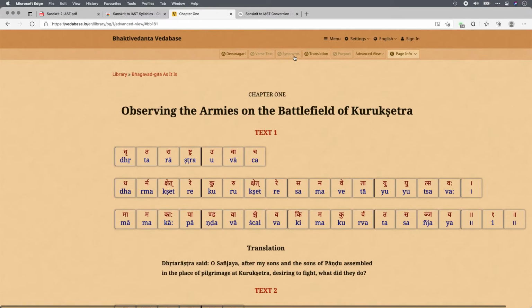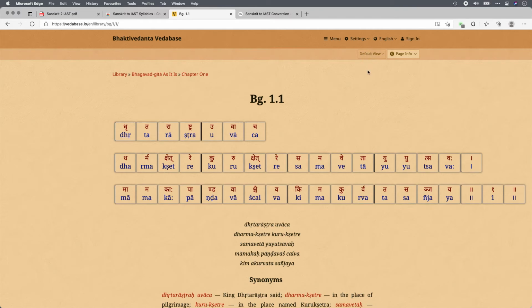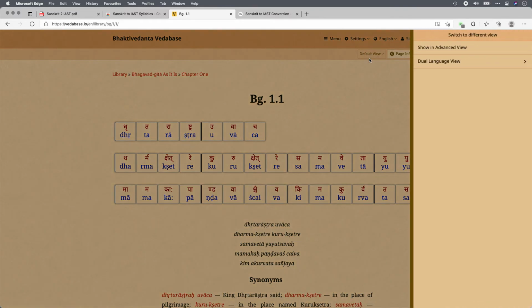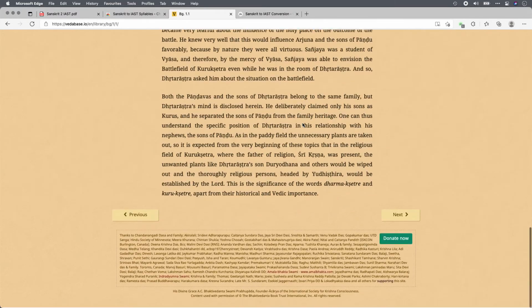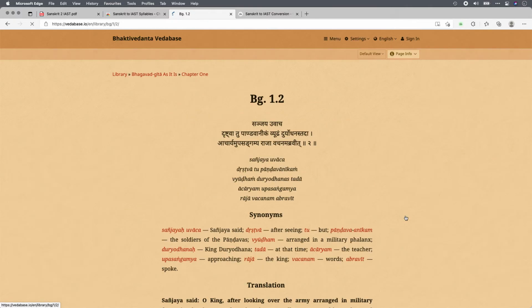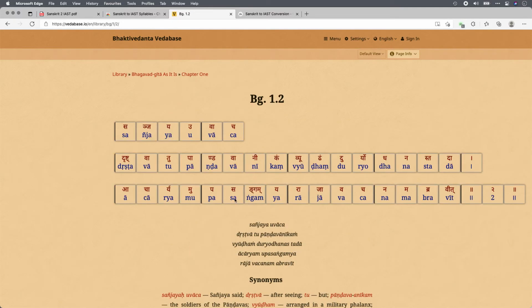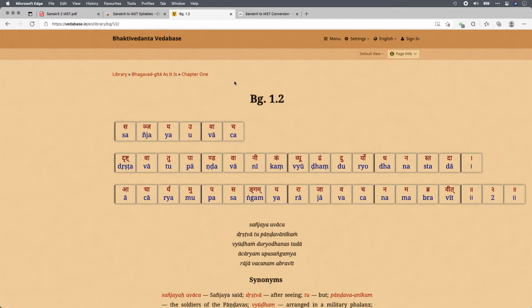But in theory, if you go to one verse, then you cannot turn off the extra information. But the extension also works on single pages, so you can also go to the next page, and then it will always convert the Sanskrit into the other way to look at it.